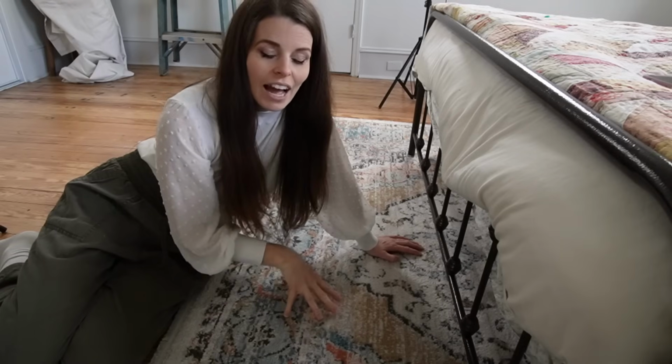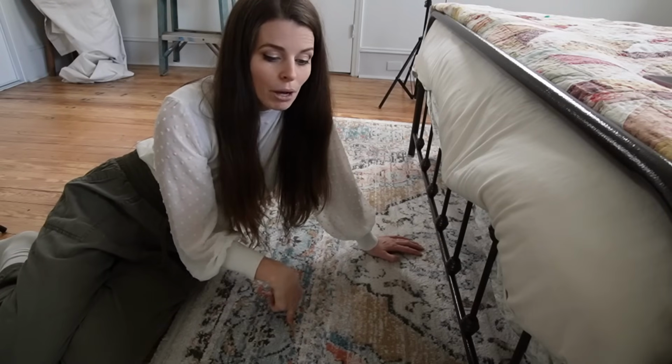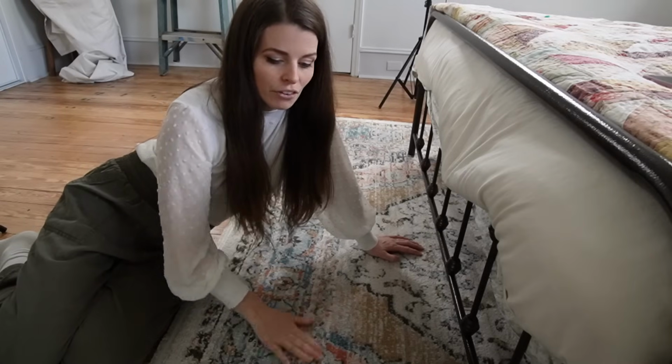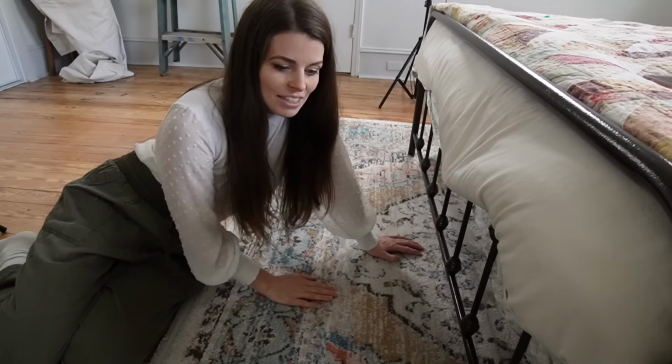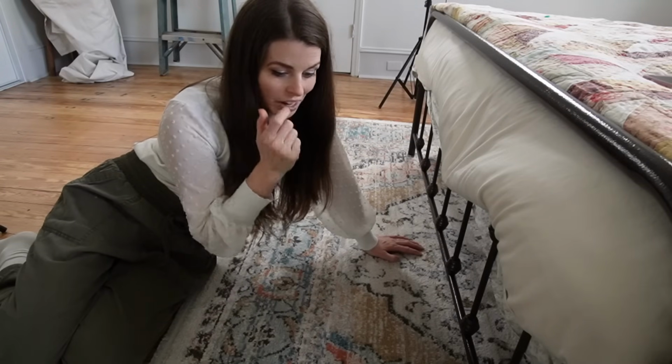So for right now, I have another rug downstairs that I put in my mom's room. So I'm gonna swap them and give her this one and see if the other one is at least just a little bit more neutral for now until I find something else. I kind of would like something bigger for the space anyways, but this is just a simple room refresh. So we're not gonna spend any money on it today, and I just wanna see how it looks.